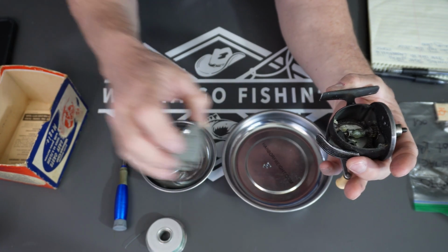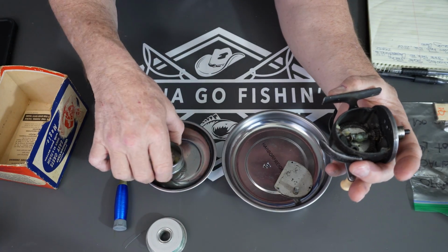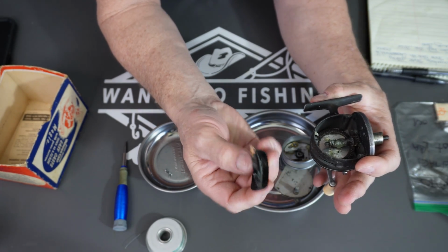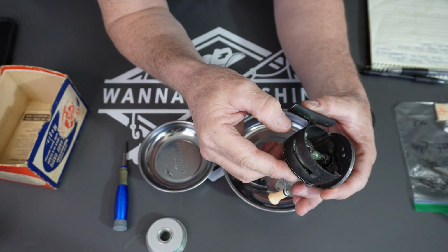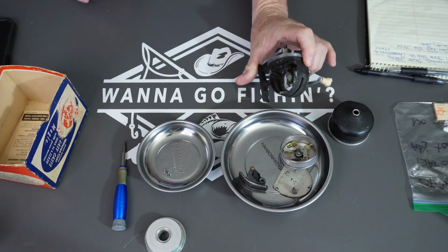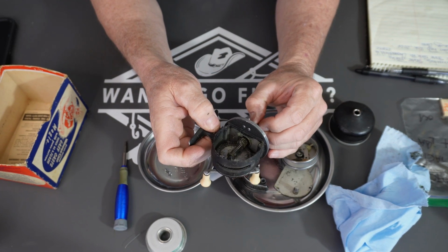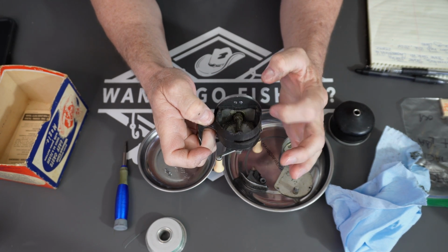We can fix that. Why am I putting the little parts in the big bowl and the big parts in the little bowl? Let's take our button out there. That'll clean up okay. Now, okay, what do we got there? First thing, we got to get a paper towel and get some of that grease out of that thing. So, what do we got? We have what looks to be a little hairpin and then a washer. And then all of this will come loose.